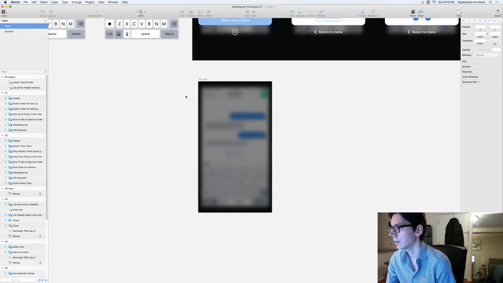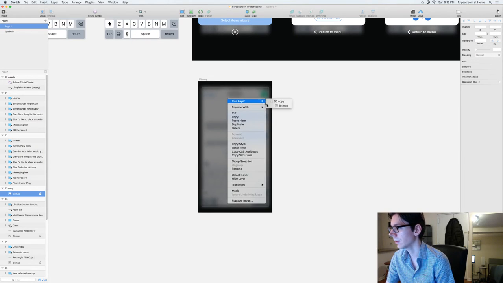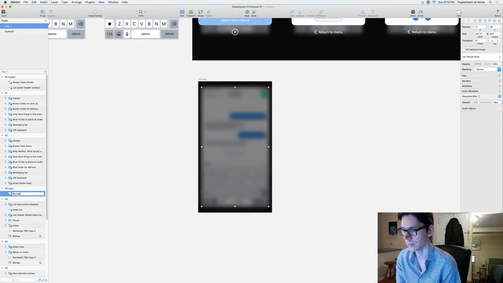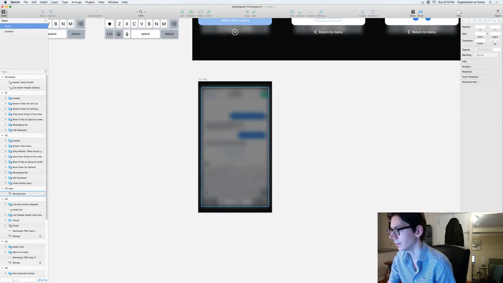So let's see here. I'm going to unlock that layer back there. Unlock that Memojama. I think I'm just going to export it at this size. I go back and forth. So what I'm doing here is I'm choosing the slice tool, hitting S, clicking whatever layer I want to export.